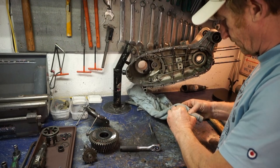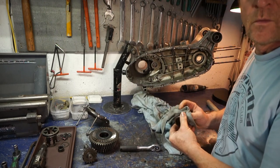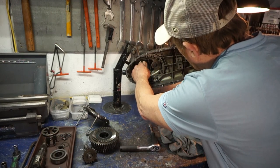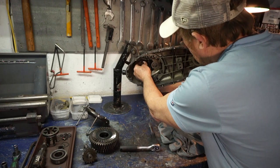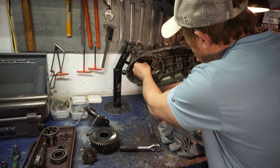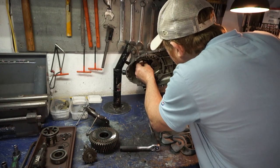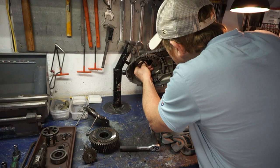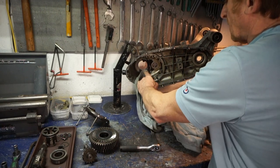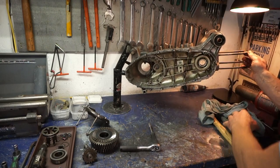Okay, that's our bearing out, which is still in good condition. Right, happy with that. It's all nice and clean. So there we go. Our T-pins seem to be okay. They look to be fairly new, I think. There's no wear on them at all. Okay. Well, we're almost ready for a clean down session.